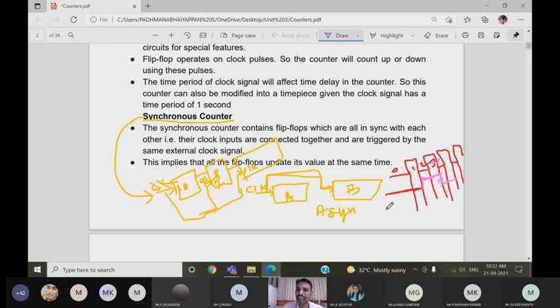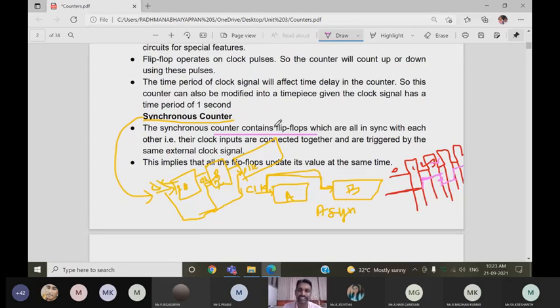Then next we take this clock pulse. Depending on the triggered input we give, we take the waveforms, and we can see that it depends on the flip-flop outputs. These counters contain flip-flops which are all synchronous with each other.